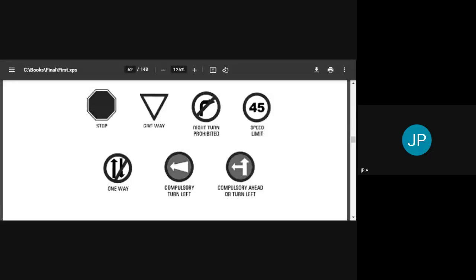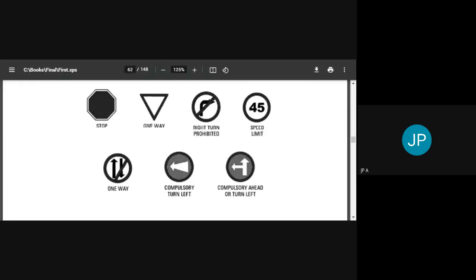The first one says that, okay, yes, you must. Yes, Rija, it might be a red. You must stop right here. The next one is an inverted triangle. It indicates give way. That means that you must give way to other vehicles. You must give way to other vehicles.